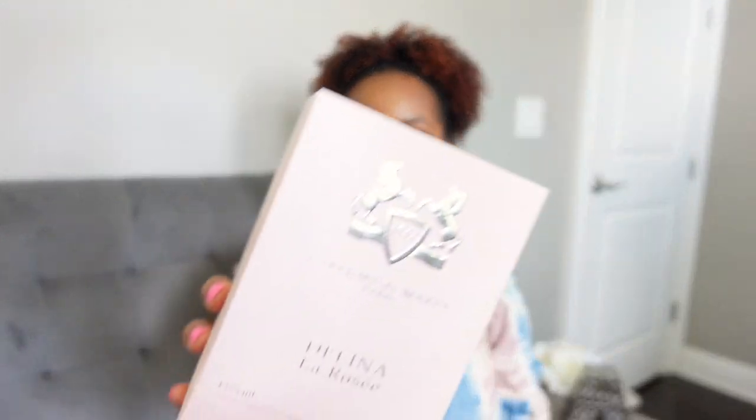The next fragrance is one I expected to be like a juicy watery rose, and I have to be completely honest — I'm not 100% sure about whether I'm keeping it. This is Parfums de Marly Delina La Rose. The bottle is gorgeous — similar to all the other Delina bottles but this one is transparent. It looks like the perfect summery rose scent, which is why I picked it up. I'm not the biggest fan of rose, and I've smelled Delina and I'm not really a fan, but I do own Delina Exclusive and really enjoy that one.